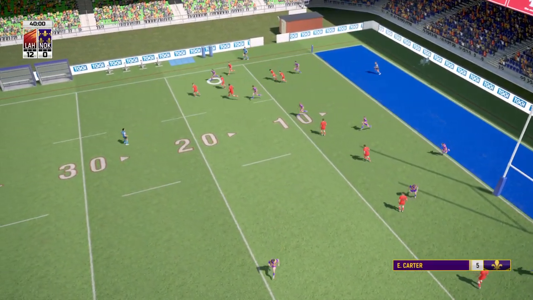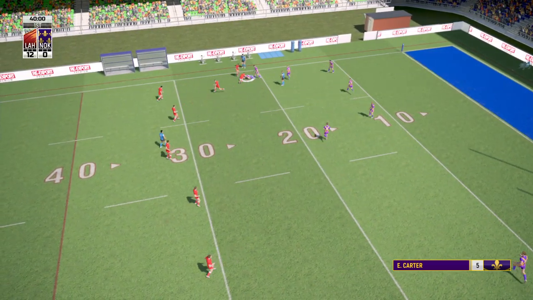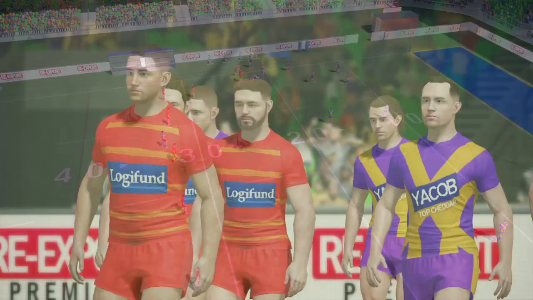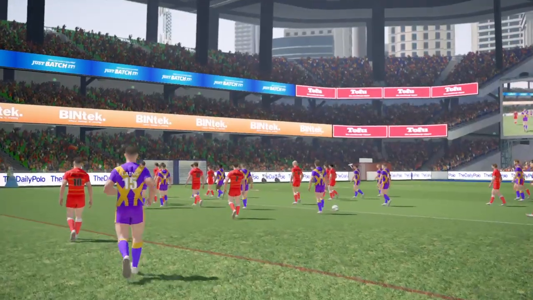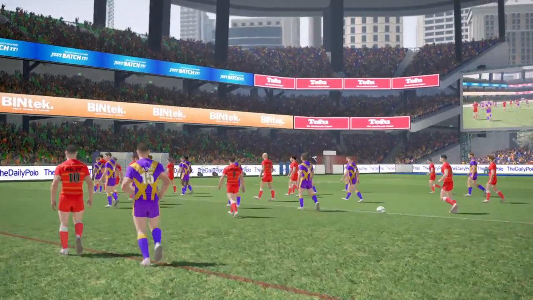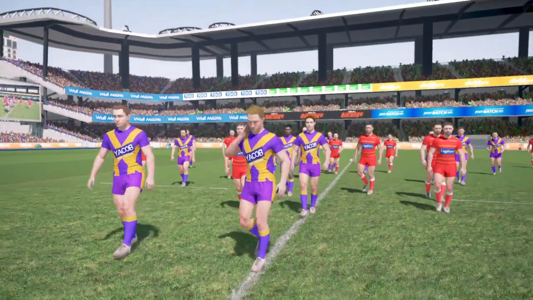What a step. And back over the goal line he goes. They finally bring him down. And that brings us to the end of the first half. OK, Eddie, give us your rundown of the first half. Big Ant. They head into the sheds in the lead. Some bruising defence and some nice attacking play.